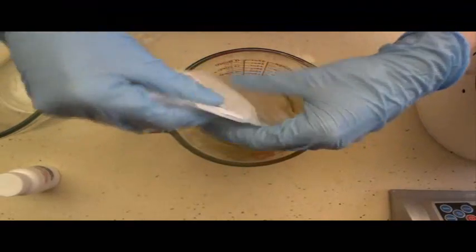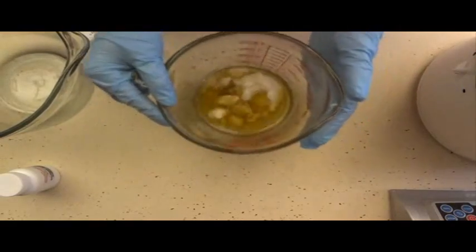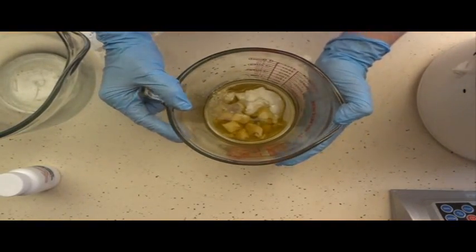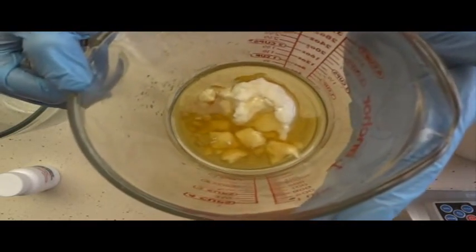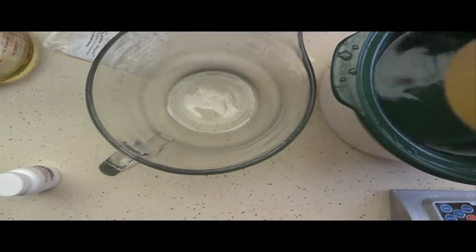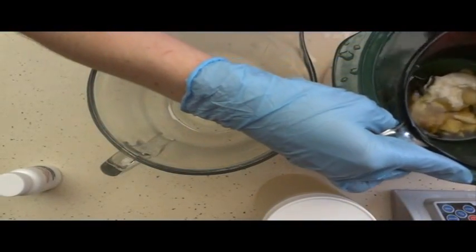The mango butter and shea butter will melt into your skin really fast, whereas the cocoa butter, which has awesome skin softening properties, takes a little bit more heat to melt, but it really gives a protective layer and sinks down in the skin. So using all 3 of these butters is going to make our soap very luxurious. Now that these oils are melted, and these aren't, I'm just going to put these in.